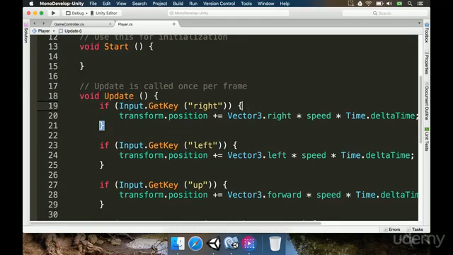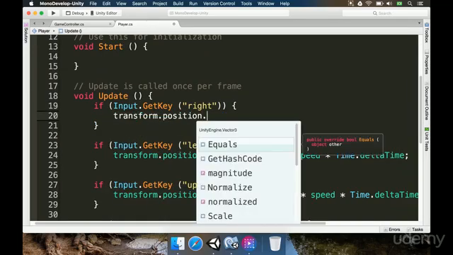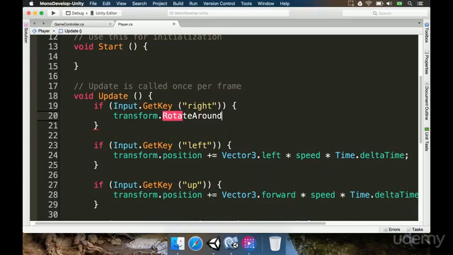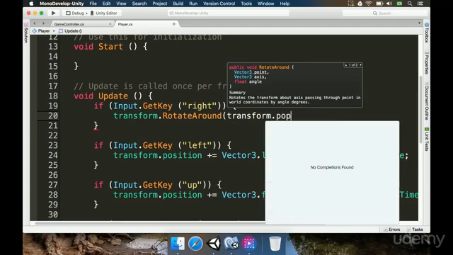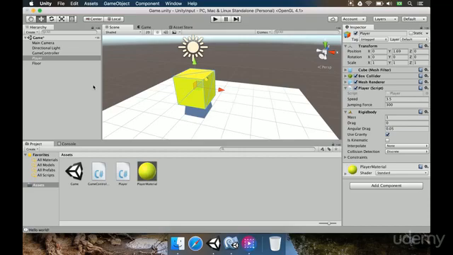And when we press the right key, we're going to type actually transform.RotateAround. This is going to be a method call. We access the transform component and we call the RotateAround method, so as the name suggests, we rotate it around somewhere. We need to pass three parameters here: the point to be considered for the rotation, the axis, and the angle. The point is going to be the exact place where the player is standing, and we can get this by typing transform.position. The second value is the axis that is going to be used for rotating the player around.